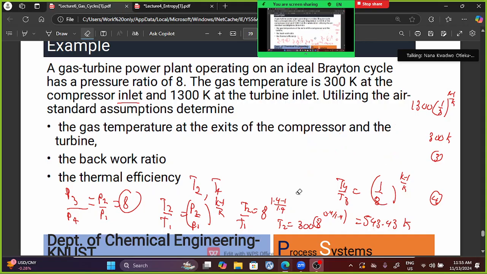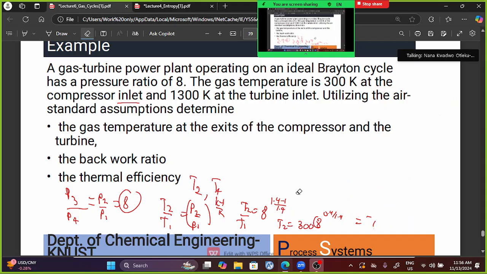So all we are just trying to say is that you can draw your diagram first, right? And since T1 and T2 are isentropic, you can use that relation, work with your pressure ratio, and then get your temperature for T2. Then you can do the same thing between T3 and T4. Write the isentropic relation, work with your pressure ratio, right, and then get the value for T4. So I'll clear this and then I'll do the calculation for the back work ratio.